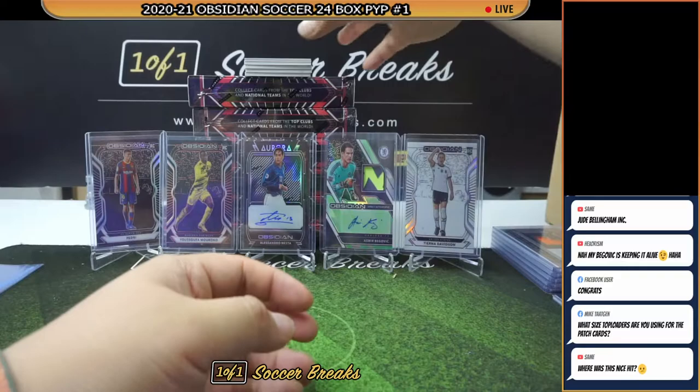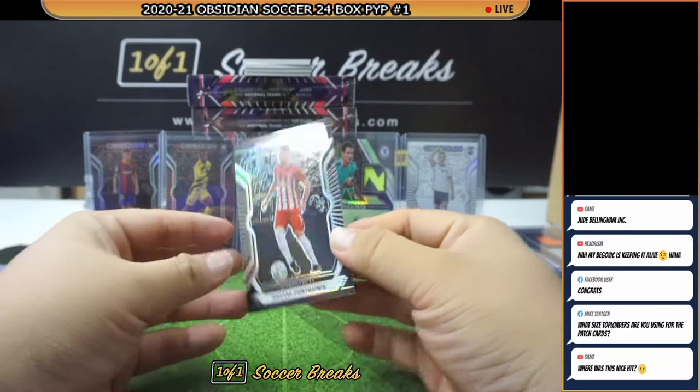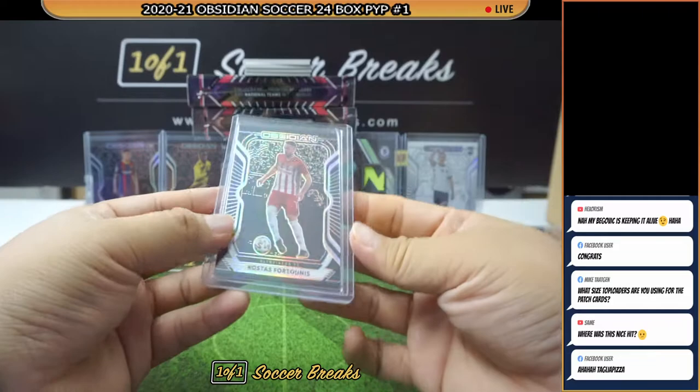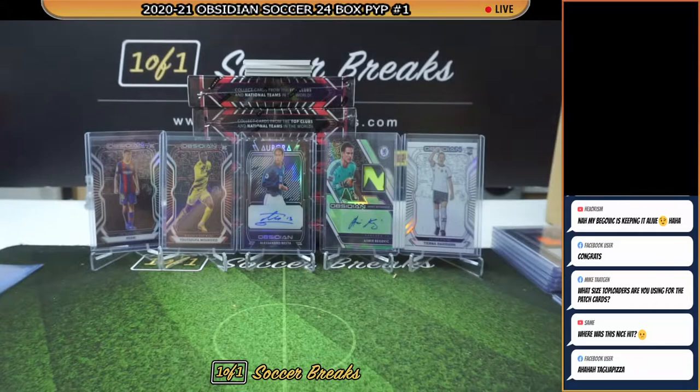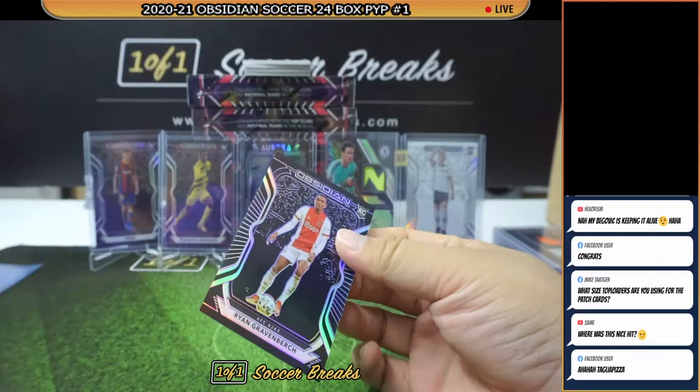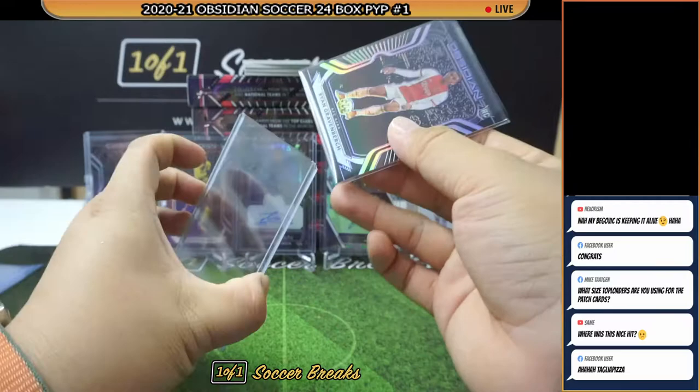Ooh, we got a Kostas Fortunis, number to 195. Tagle pizza. Alright, how about a nice purple Ryan Gravenberg, 28 of 75. That is a nice hit as well. A Gravenberg.